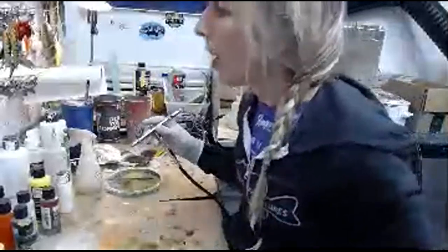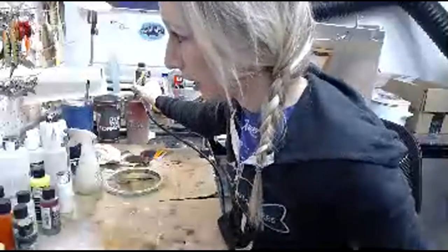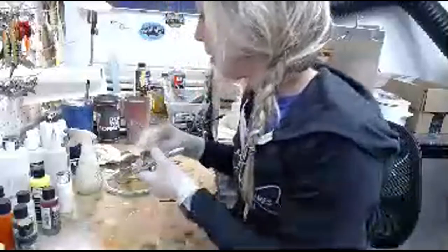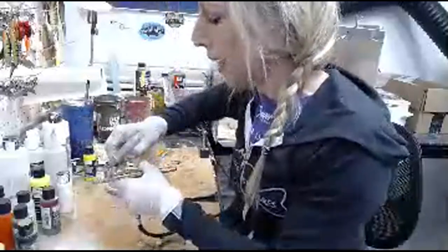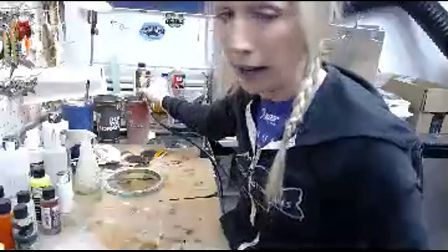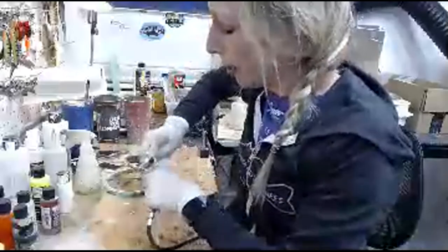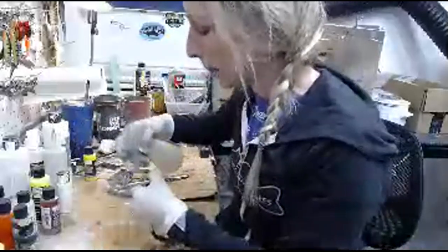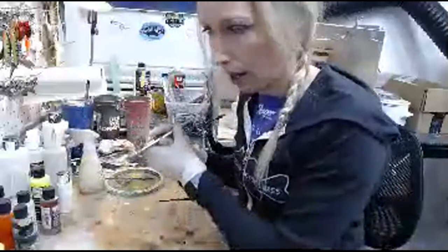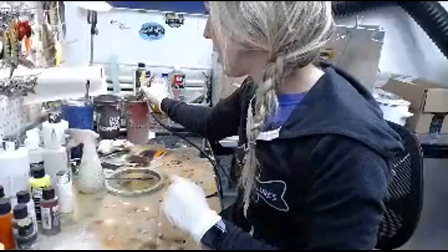All right, so I'm gonna switch to brown. I did the green and it looks pretty good. And then I'm gonna go ahead and go over the white that I blended back with, and then I have to go back over it with yellow because we're not going to leave it white. And then I'll do my brown on the tops of these, and then we'll do some craw detail. And we'll see how they turn out.